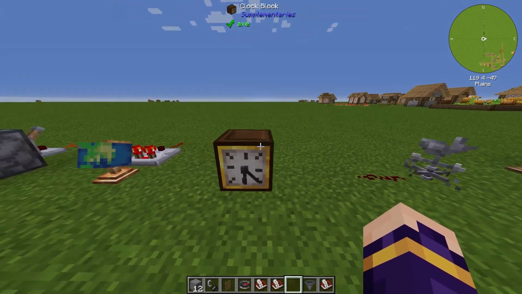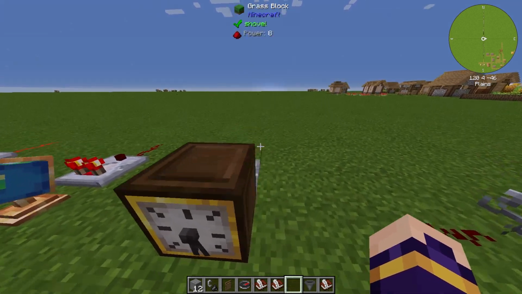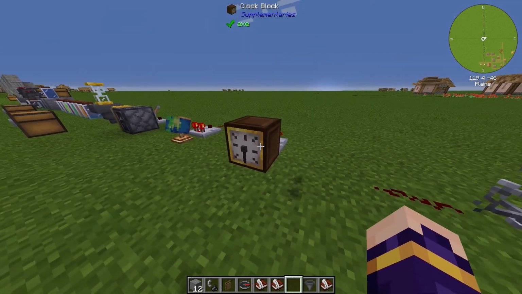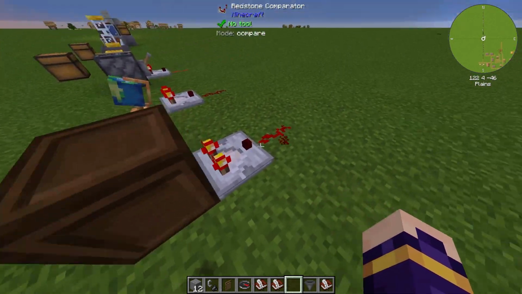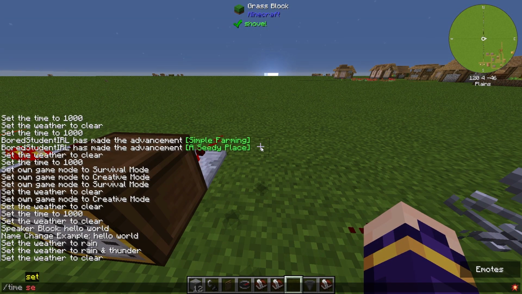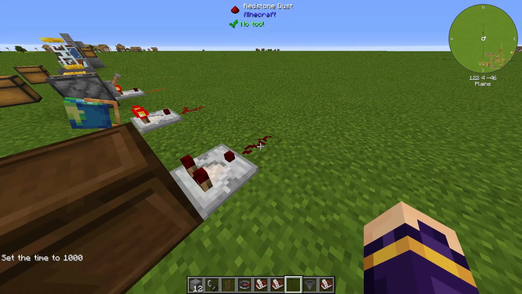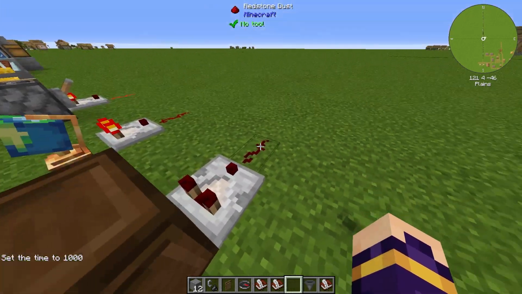However, it can also interact with observers and comparators, and you can set up some cool redstone creations using this. And it gives out different redstone powers, basically depending on what time it is. So you can see right now it's 8. So we do time set day. You can see that it now has no power at the very beginning of the day.